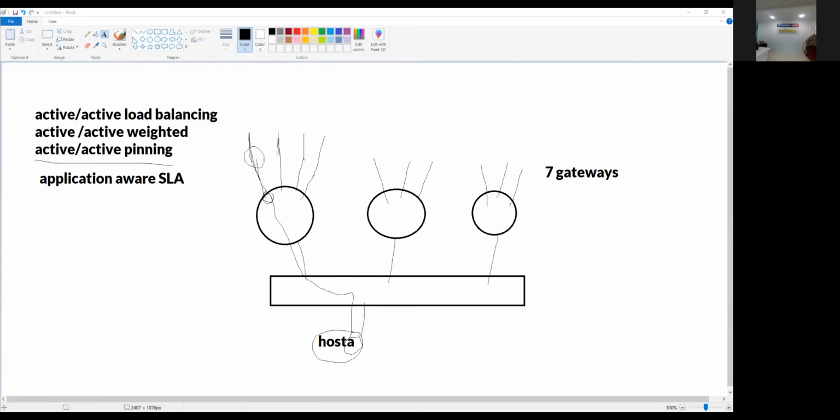I am saying 7 physical devices, each having 16 interfaces. So 16 into 7 total WAN connections. 7 physical devices, 7 gateways, with each 16 interfaces. Oh, okay. 16 WAN connections, you mean? That's correct.